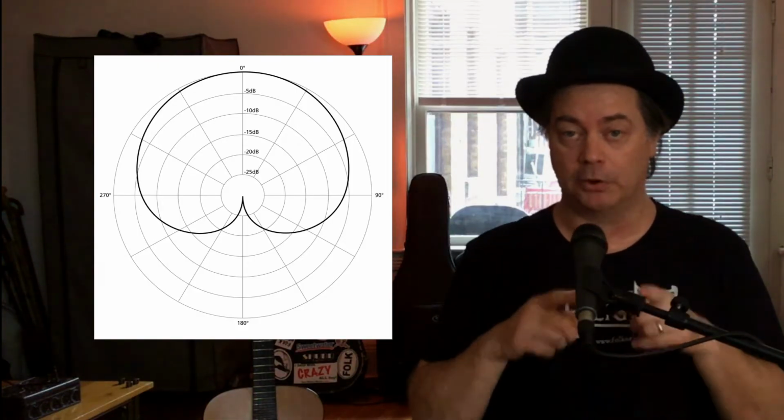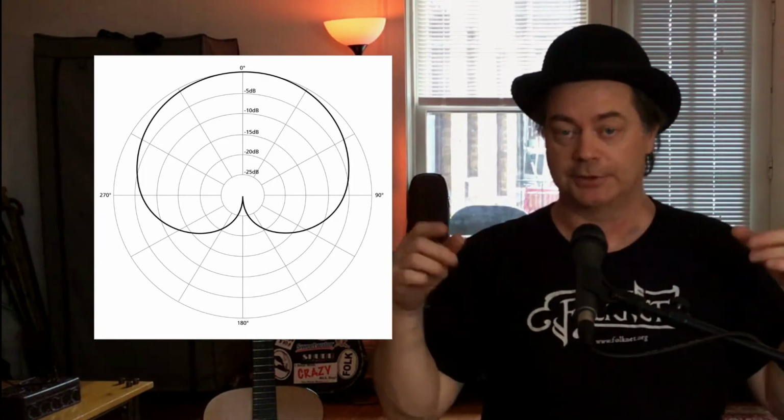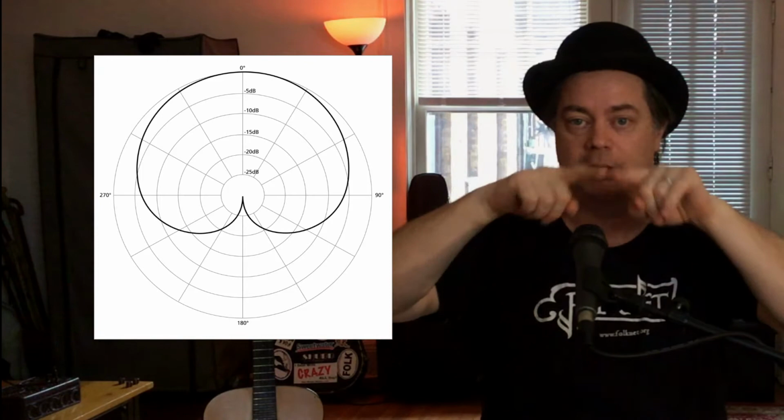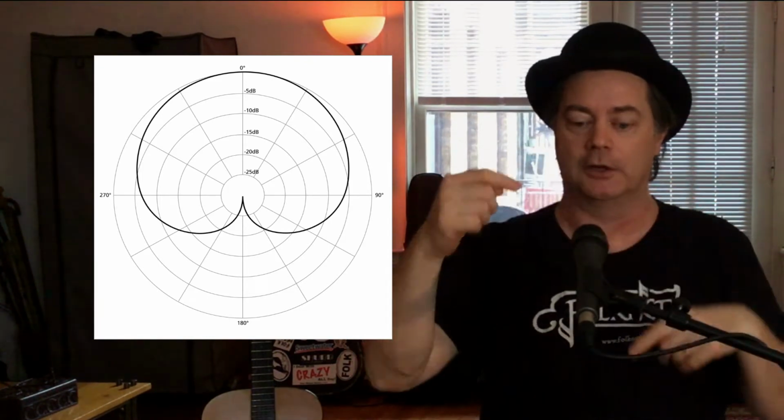The way that works is the dynamic microphone uses what is called a cardioid polar pattern, and the polar pattern is the area that is picking up sound, and we call it cardioid because it's shaped like a heart. So at the indentation of the heart, everything behind the microphone is rejected. Just like a camera, everything behind the camera right now you can't see, you can only see what's in front of the camera. And that's very useful when you're miking several different sound sources, maybe several singers, several instruments, guitar amplifiers. You don't want the sound to bleed through into other microphones, so being able to direct that microphone is very useful and helps to cut out a lot of feedback.